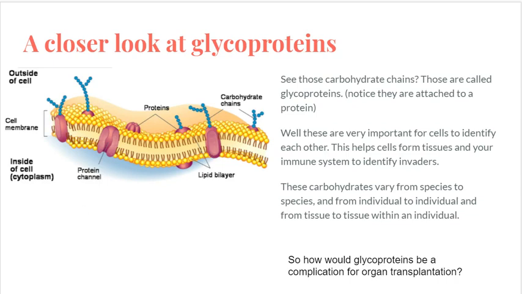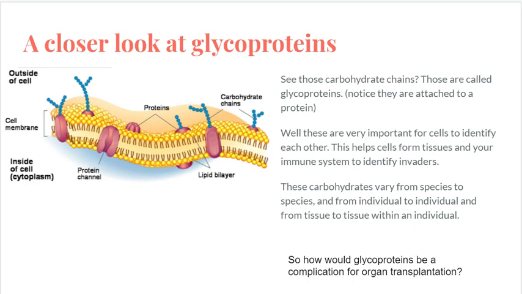And what they do is they're actually really important with cells identifying themselves. So, like, your immune system is constantly going around and basically touching the surface of the cells, and it recognizes the patterns, it recognizes the shapes of the glycoproteins. And so it'll touch cells and go, oh, yep, that's me, that's my body. Oh, yep, that's me, that's my body. And then if it comes to a glycoprotein it doesn't recognize, it goes, oh, we have an intruder. And it draws other immune system cells and they identify that intruder and they destroy it.